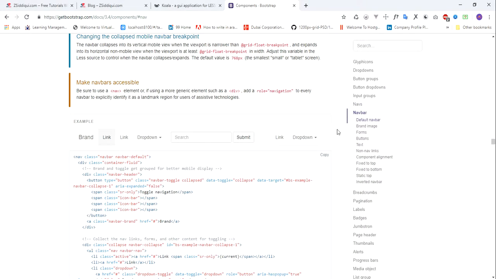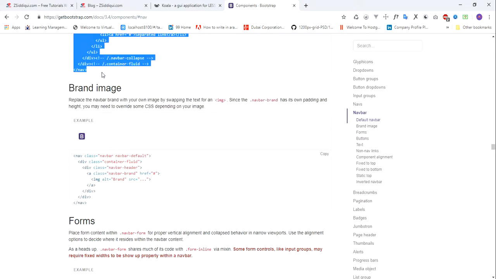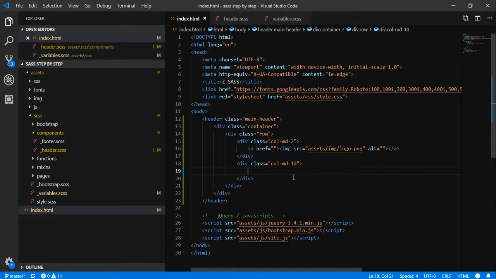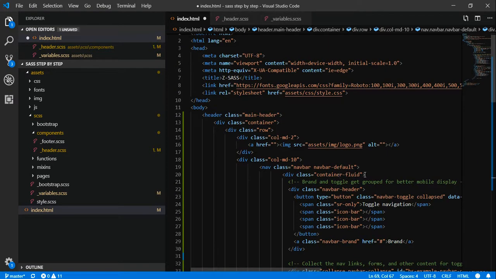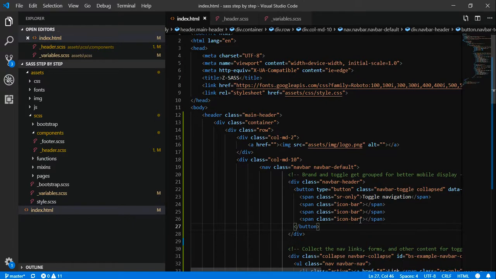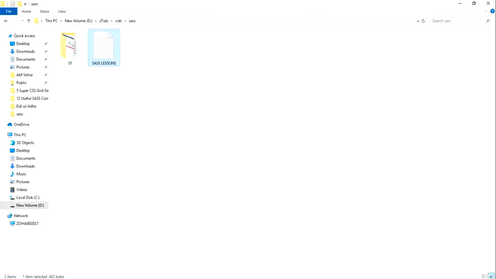So you can see this. We are going to copy the chunk and place it in the nav 10, and I'm removing the float. Remove the float container, and remove the brand.